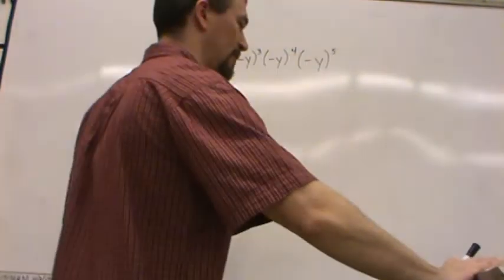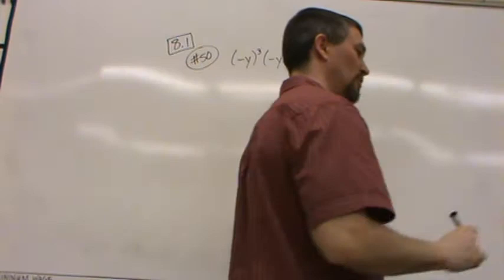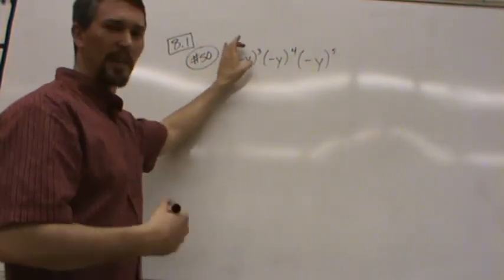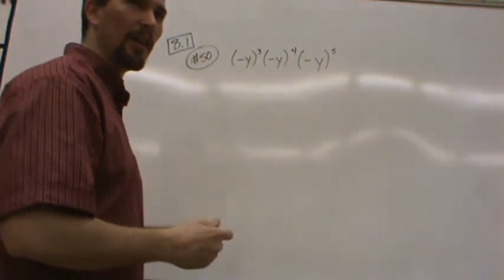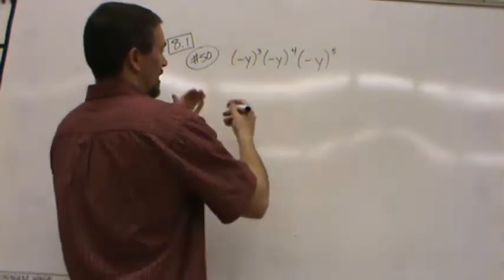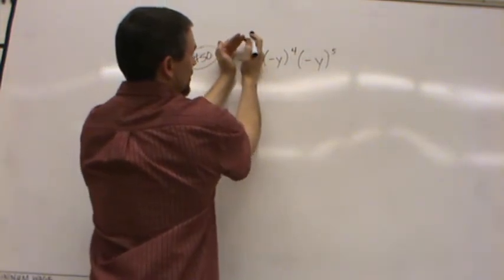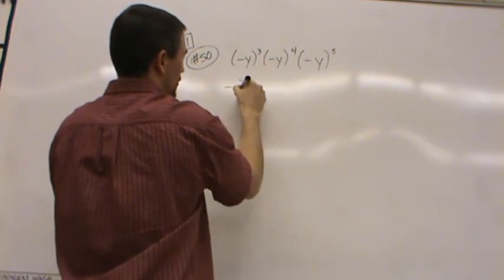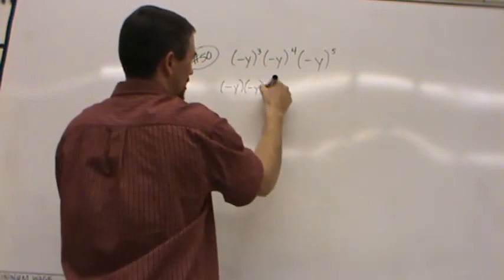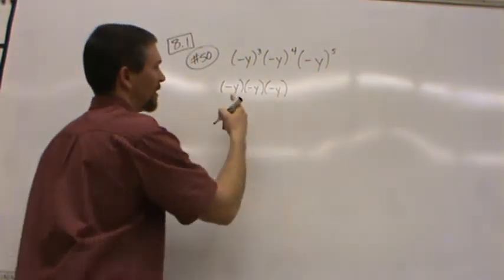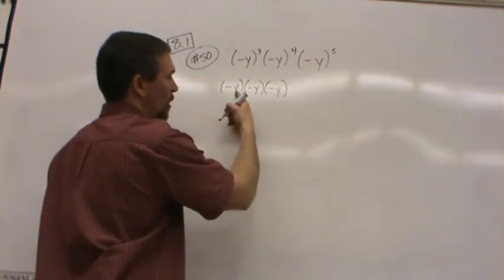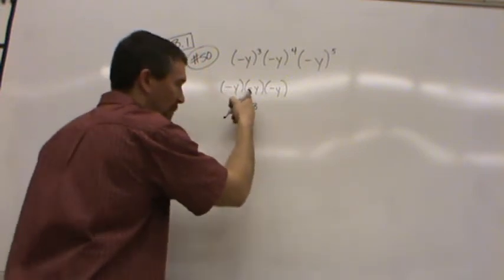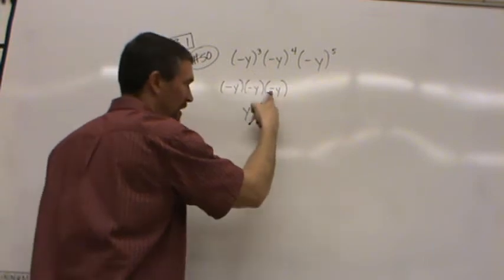Now I'm looking at number 50, and I would choose to show you number 50 because there's a concept having to do with the parentheses containing this negative that you're really going to need to know how to deal with. What I like to show is that this to the third power really means, if you just look at this part of the problem, this multiplied times itself 3 times. And while that's going to give us y to the third power, it's important that you know the negative times a negative is going to make a positive. That positive then times the negative makes a negative.